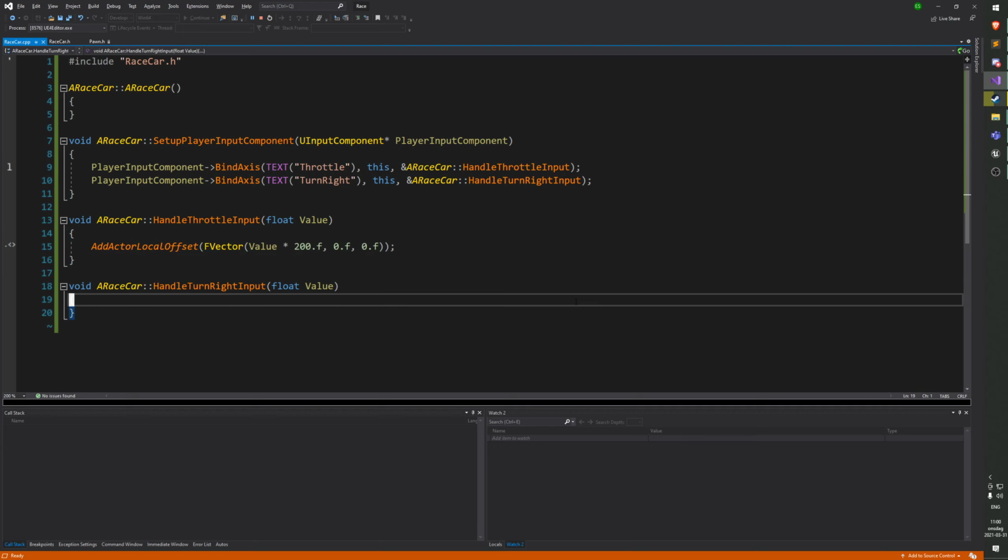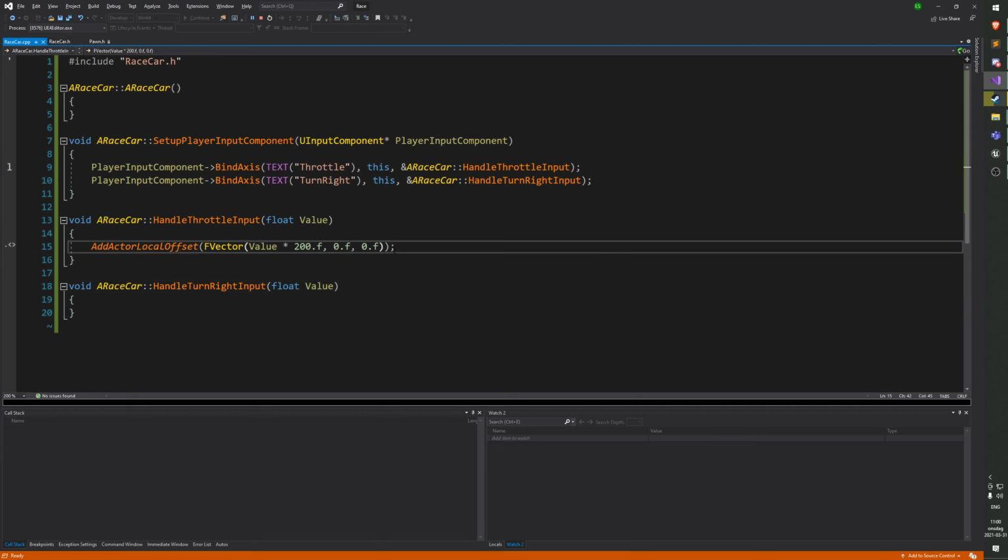You're also missing delta time, I guess? Yes, that was what I was looking for. We're missing delta time. We don't have delta time in this function, because it's not tick. We can easily just get the delta time by looking into the world. So I just do get world, and in the world, we can fetch delta time seconds. So if we want to get delta time from somewhere that's not tick, we can just peek inside the world and get it there.